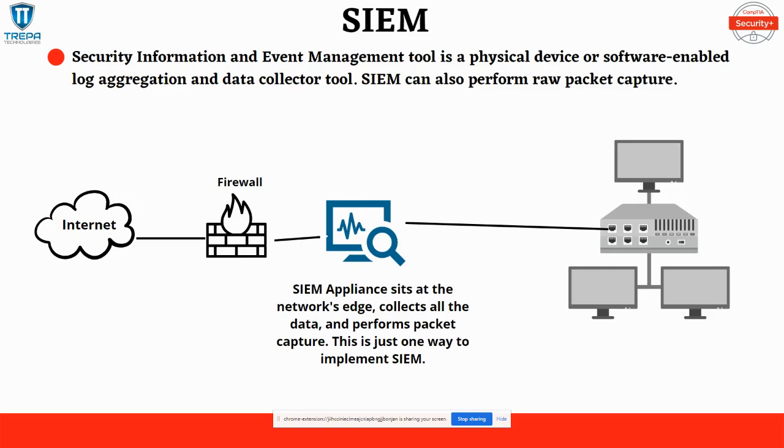And then we have a SIEM. This is a security information and event management tool. It is a physical device that can either sit in line or maybe off on a server somewhere that's going to perform log aggregation on your system. And it's going to give you up-to-date information on all the logs and everything in your network.